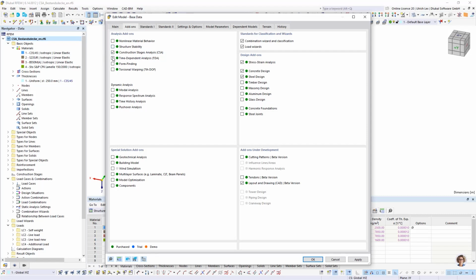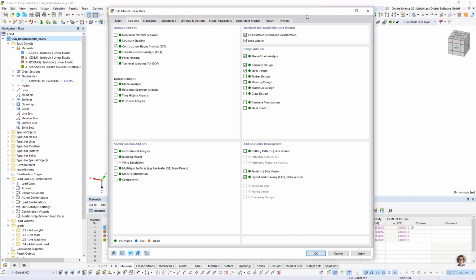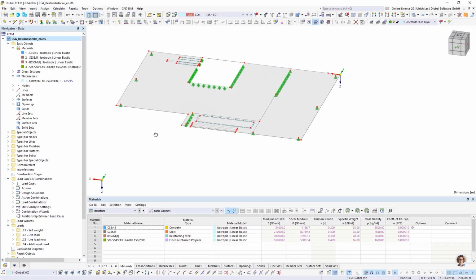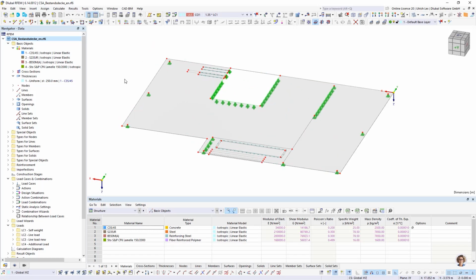The most important one is the Construction Stage Analysis add-on, and additionally I activated Concrete Design, Steel Design, and Stress-Strain Analysis as well. For the additional tabs, I did not change anything, so there are the default settings. Okay, then we can continue with the system.